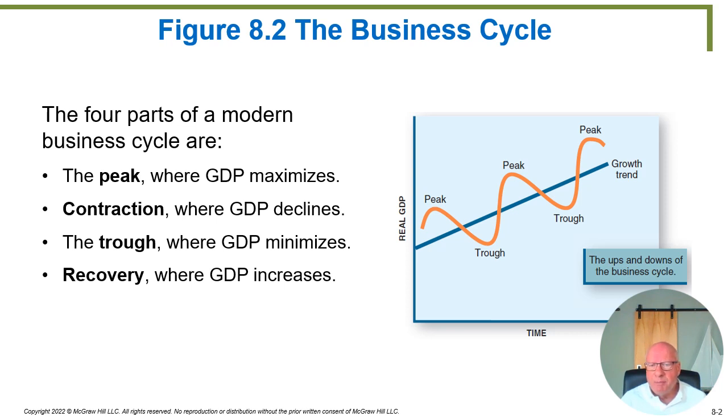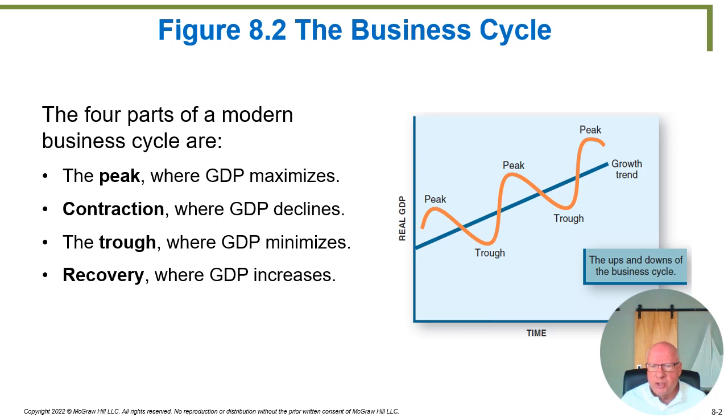Then you notice what happens after the trough. The economy recovers and starts growing. And it grows toward a peak, which of course is the end of the next business cycle, and then we start to slide downward into another contraction. So during the period from the trough up to the peak, we call it a business cycle expansion. So we have expansions followed by contractions, followed by another expansion, followed by another contraction. And that seems to be the pattern in capitalist economies.